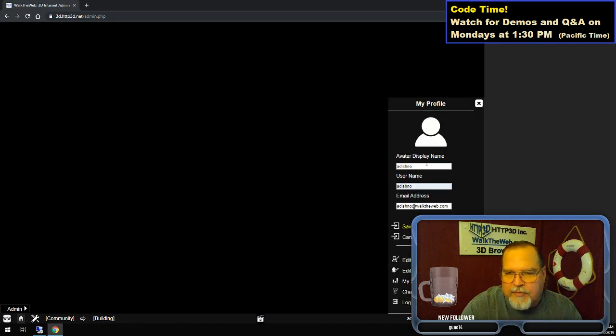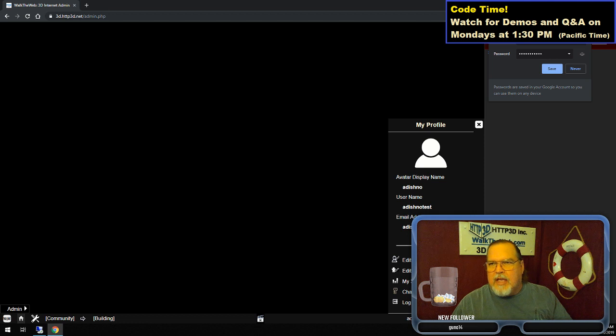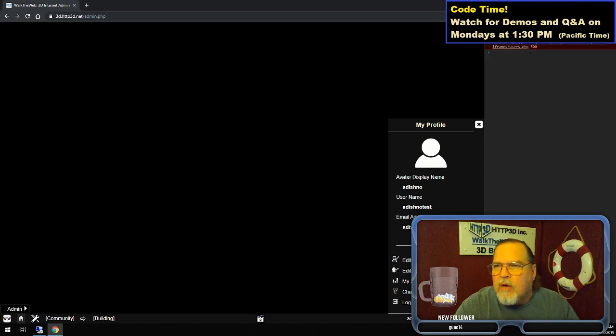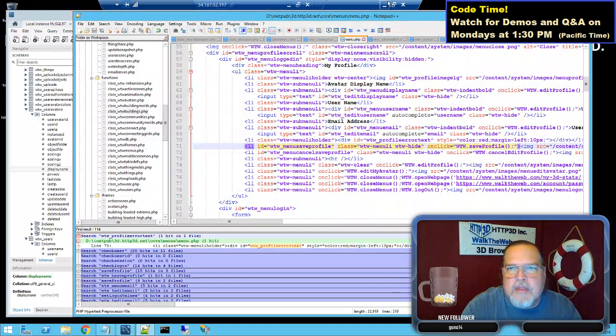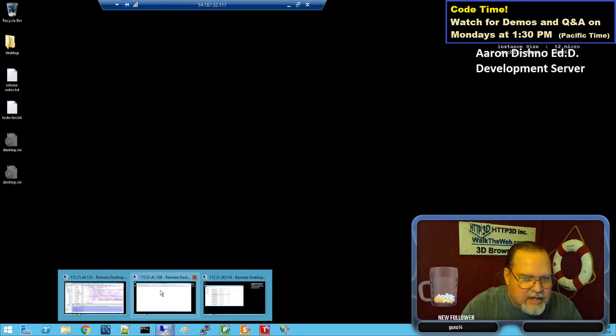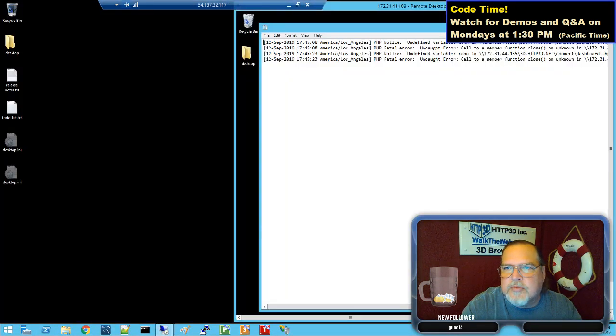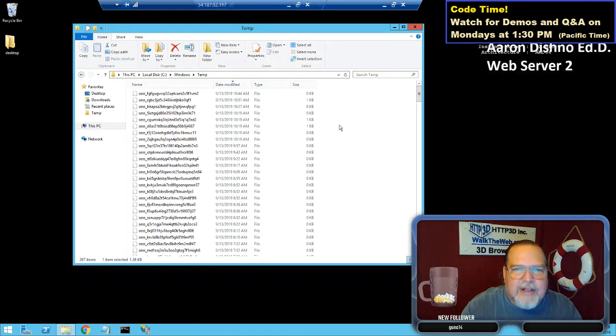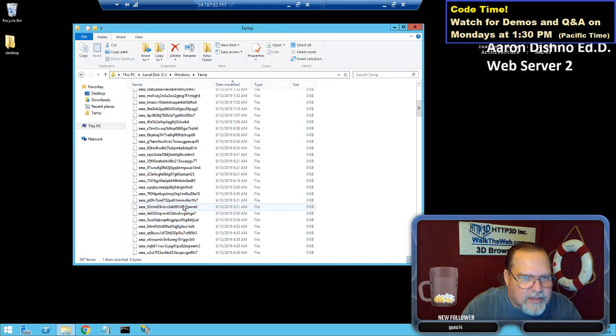We have edit the profile. And if I change something, I can save the profile. And okay, it wants to do that. I'm not going to do that. Okay, we had an error in the iframes. So good news is we can track that down. And the easiest way is I look on the actual web server. There are load balanced web servers, so it's going to be one or the other.